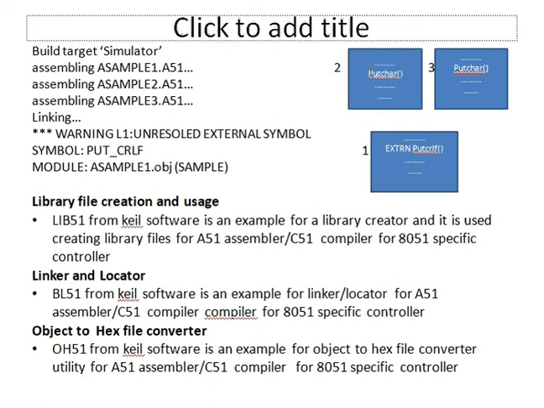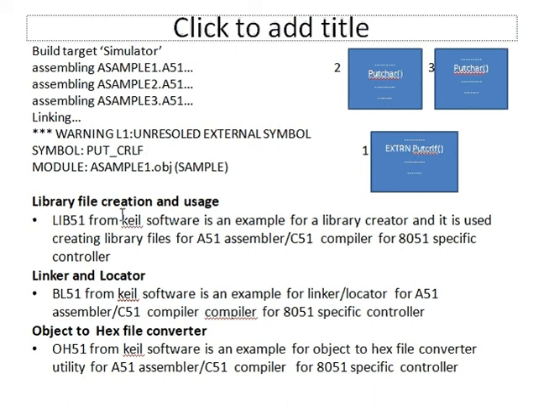Since it is not mentioned as public, even if you have addressed it properly, you will get an unresolved external symbol, put character, because this put carriage return and line feed is not meant to be exported. You don't have a keyword written as export, hence you get a problem here. So export is nothing but public.